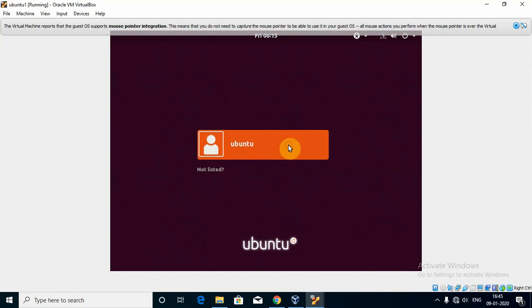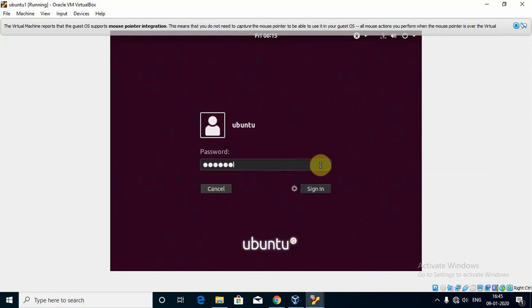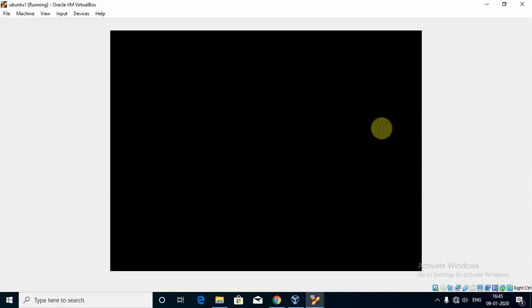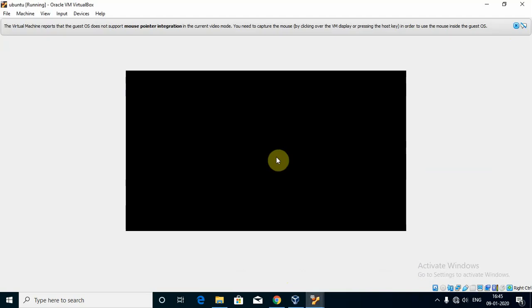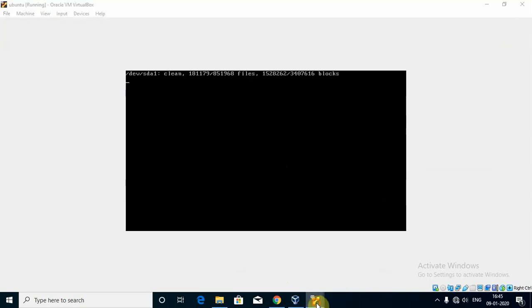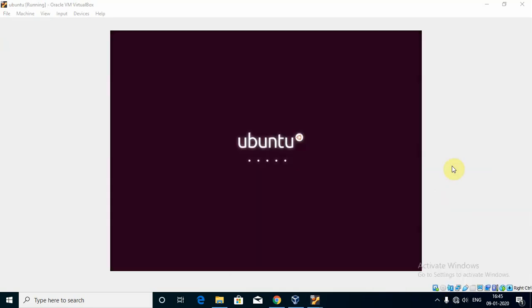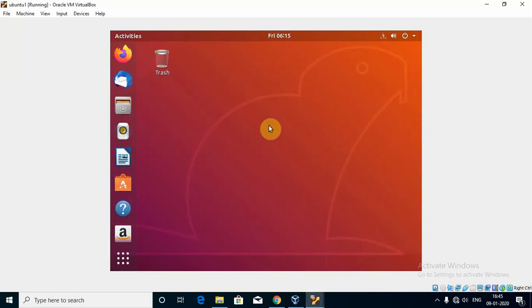Now let's go back. My computer is restarted. Now let us ping as well as connect and share the resources from each computer. We need to wait for a couple of minutes to start these two computers. Now it is starting slowly. Do you remember, this is Ubuntu, this is slave.